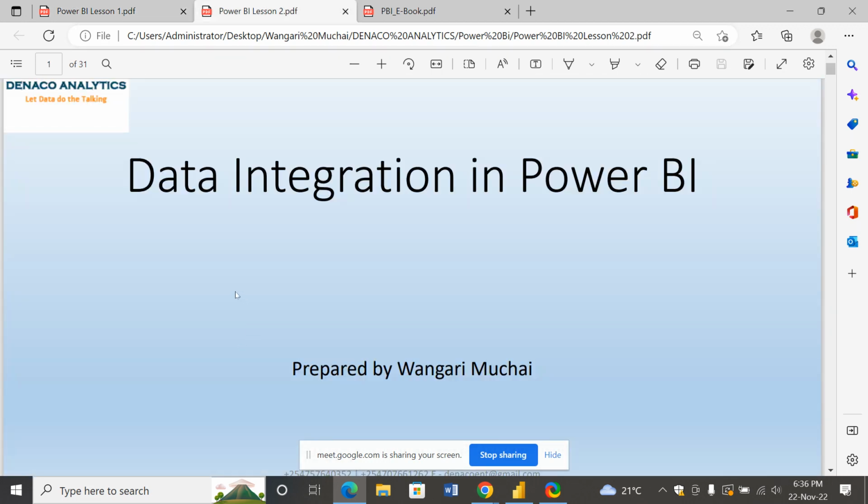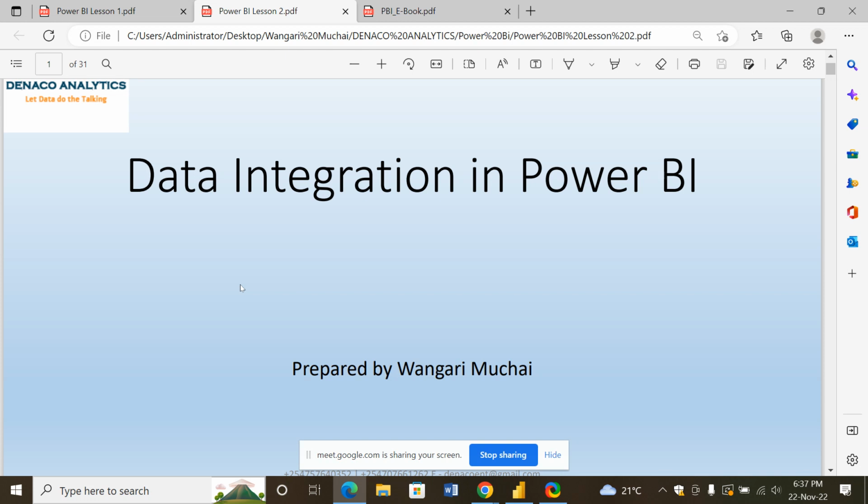And I hope we recall the key components of Power BI. One of them was data sets. We have to have data. Data has to be there. Otherwise, you will not be able to draw insight. I mean, where are you getting the insights from if you do not have the data? So data is very important when it comes to Power BI. Of course, when you're doing any analysis, you have to have your data.